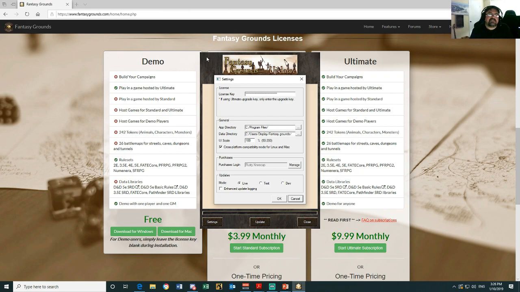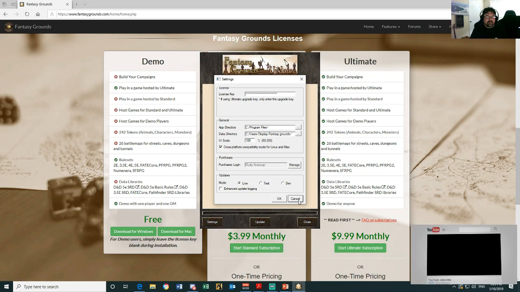If you purchase a license, this is where you're going to put your license key in. So change your app directory and your data directory. Your app directory is where Fantasy Grounds will be installed, and your data directory is where you're going to put all your images and things in later on.